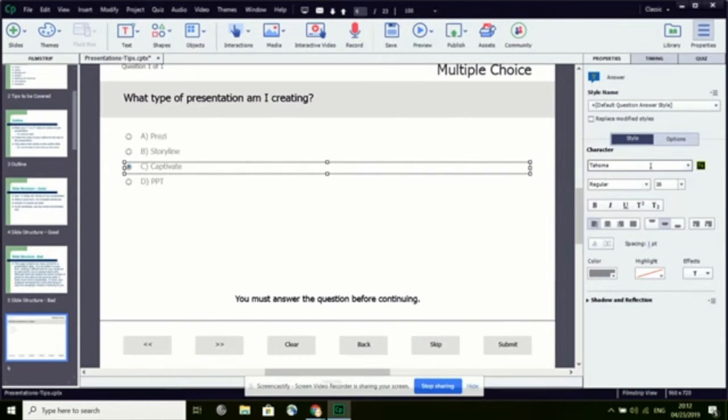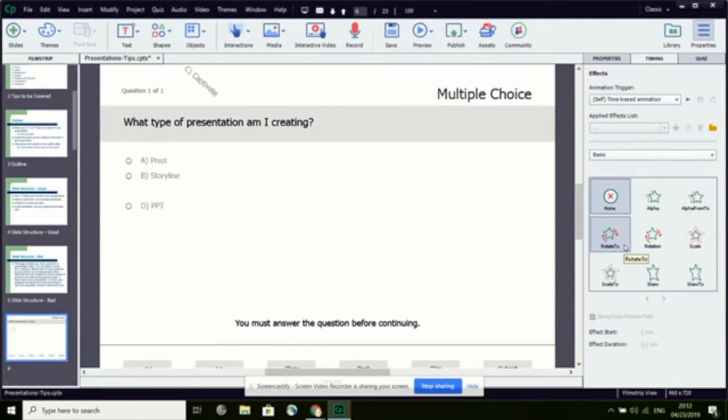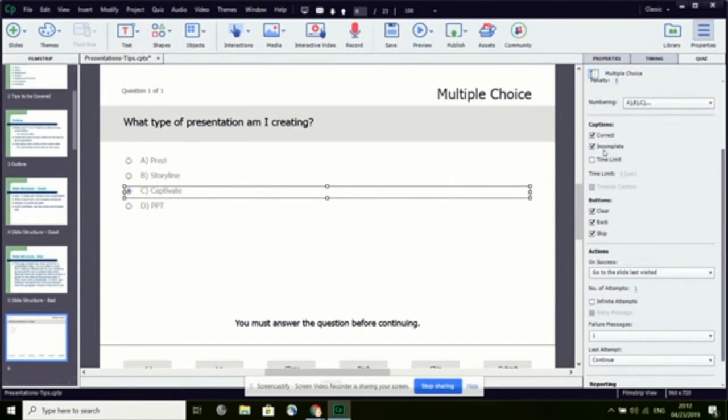If I don't like the font, I can make some adjustments here. And again, all of these different things allow me to make a wide variety of choices on what I want these questions to do. Just know that these are here, but the quiz and the properties are probably the most important, and if you want to set a time limit.